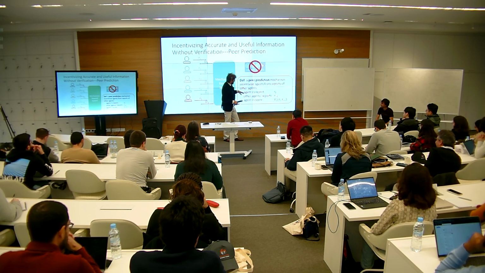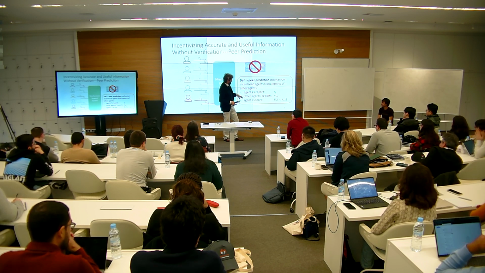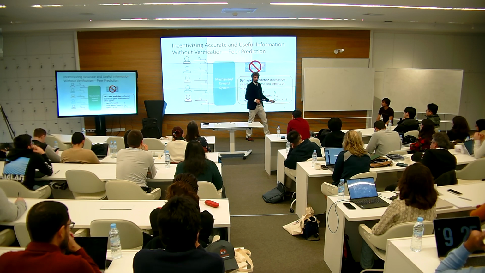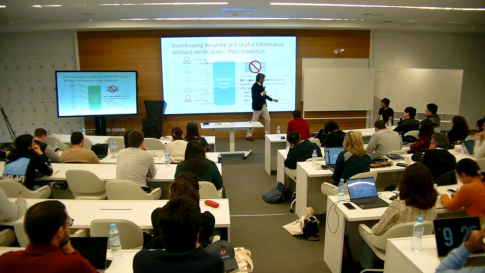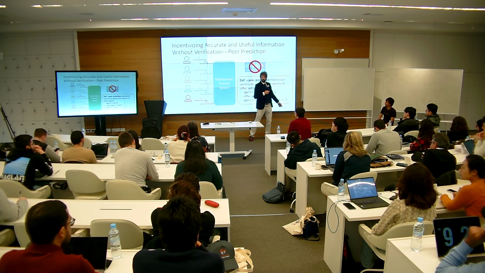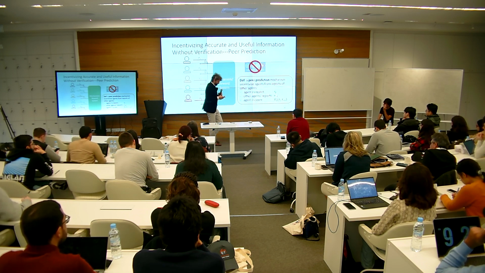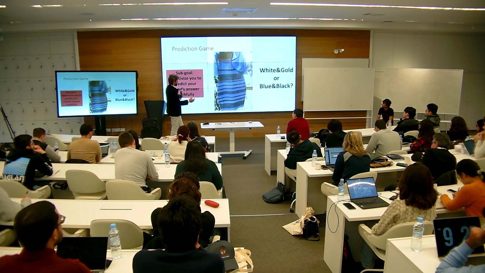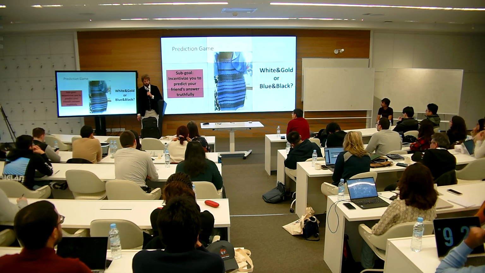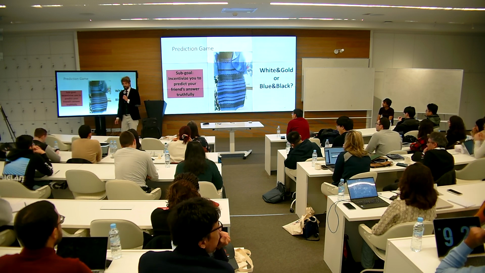Okay, so you as an agent make your report, the other agents make their report, and then, kind of like we did before, we have a decision problem where we're going to evaluate your report against some other stuff we know, which is the other agents' reports. Okay, so here is a way to start thinking about how we might do this.